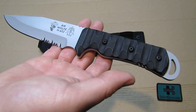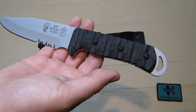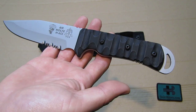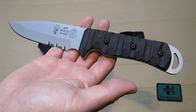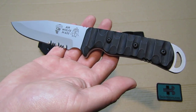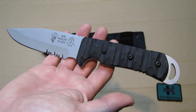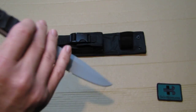We still have cold weather in North Georgia, so I could not test it out too well. This will follow this summer, but from the style, that is more tactical application, less bushcraft work. So it's going to end up quite likely on one of my MOLLE belts, and for this purpose it's really well and good.